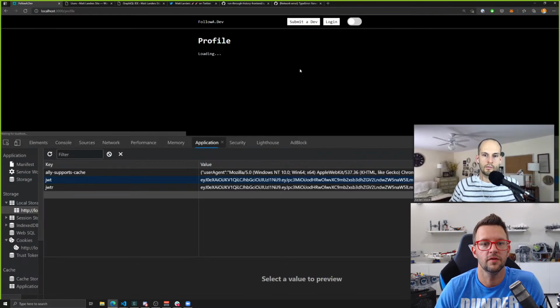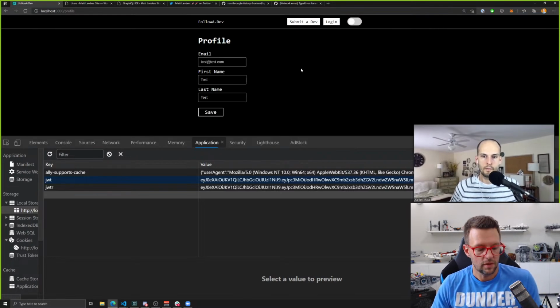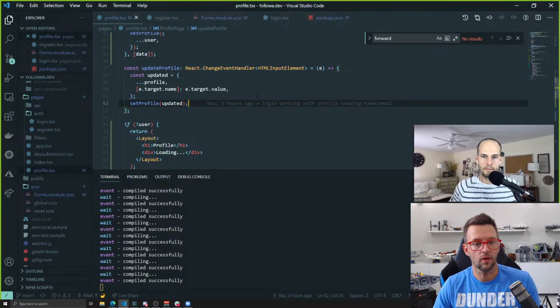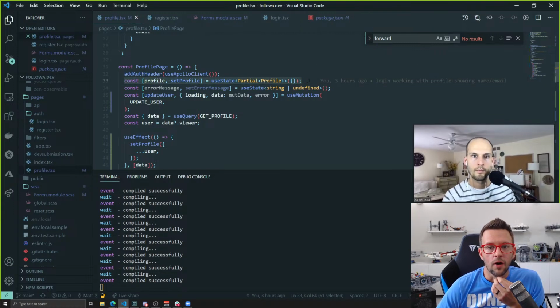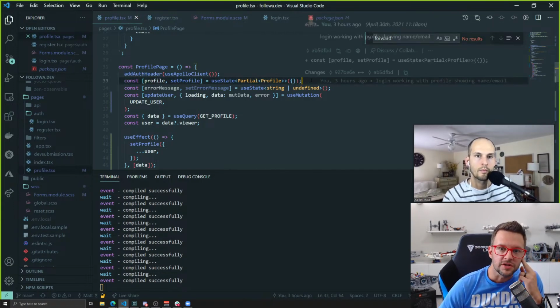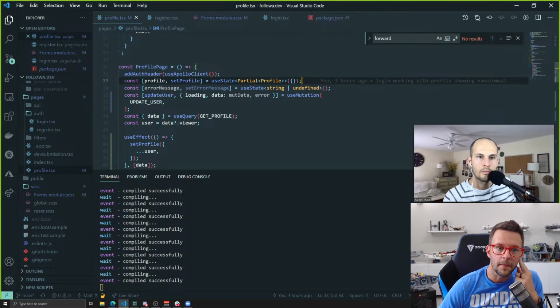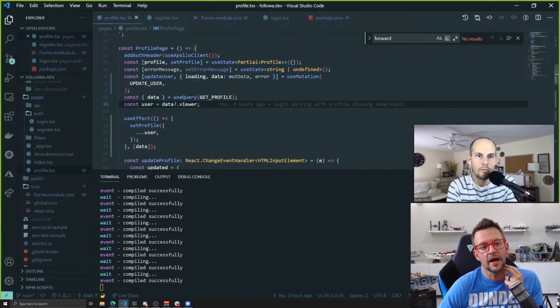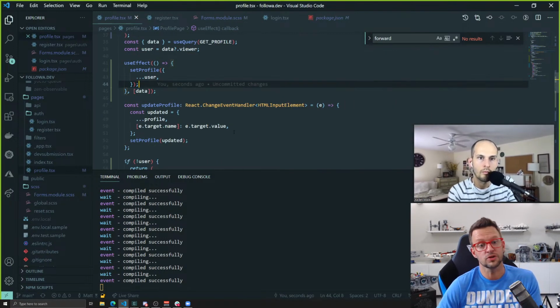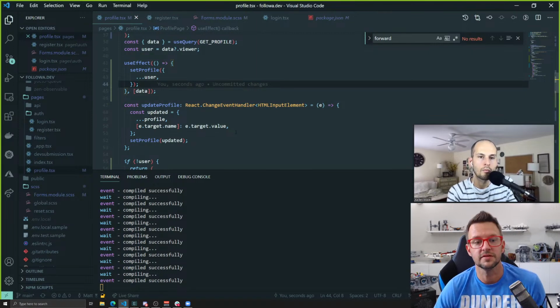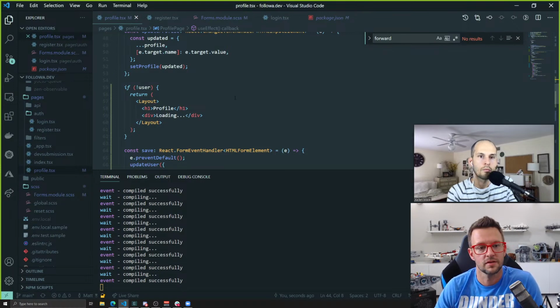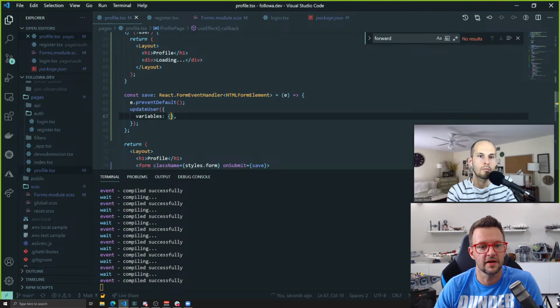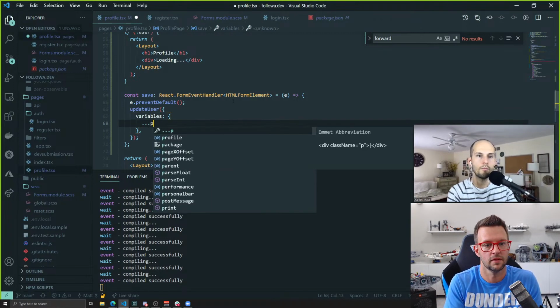Still working, so we refresh. Boom. All right, cool. What I was worried about there is whenever I come in, I don't know what the profile data is yet, so it's just sitting here empty. But then we make the call to go get the profile data. When that comes back, I need to set the profile so that if I don't type in the boxes and I just click save, I don't want it to have nothing in it. So now when I save, I can actually use the profile here.